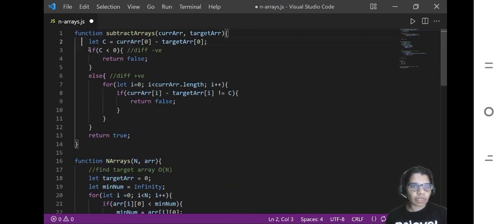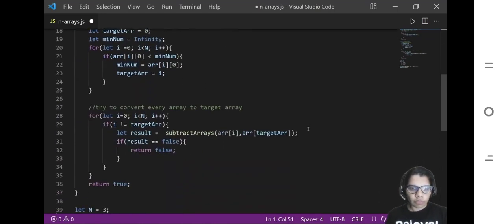You can see inside subtract arrays we have a loop which is running till the current array's length. So let's say the length of every array is m, then the time complexity of this particular function would be O(m), which is the length of any of the arrays, right?